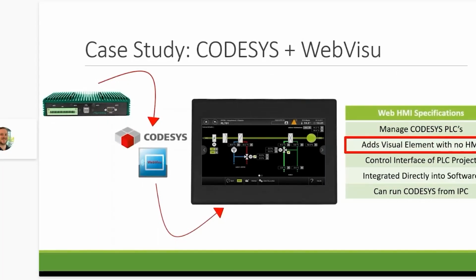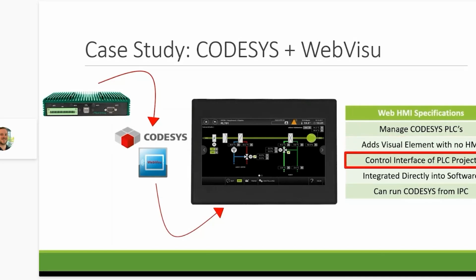As you program your PLC logic within CODESYS, you will create the visuals just as you would using any HMI software. Then, once downloaded to your PLC, you can broadcast the visuals on the web HMI by connecting via IP address and control the logic within the PLC through the visuals.